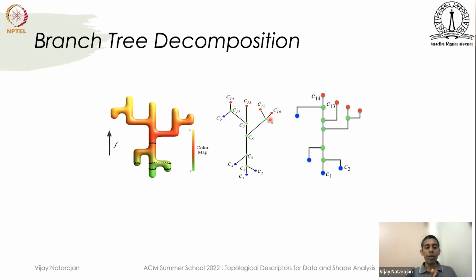That arc will correspond to the largest feature in your domain or in your function. And that single arc is the root branch, C1, C14, right? So in this case, if you can trace C1, C14 is here, right? So that is the root branch. The penultimate branch that you pruned can then be inserted, right? It's probably one of these, right? It's probably one of these. And then you recursively insert the other branches.